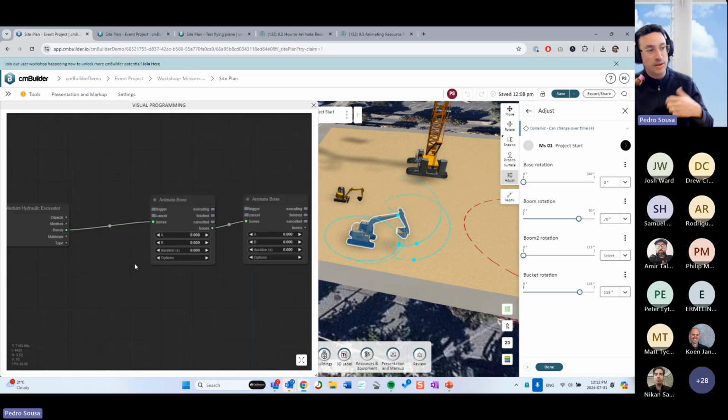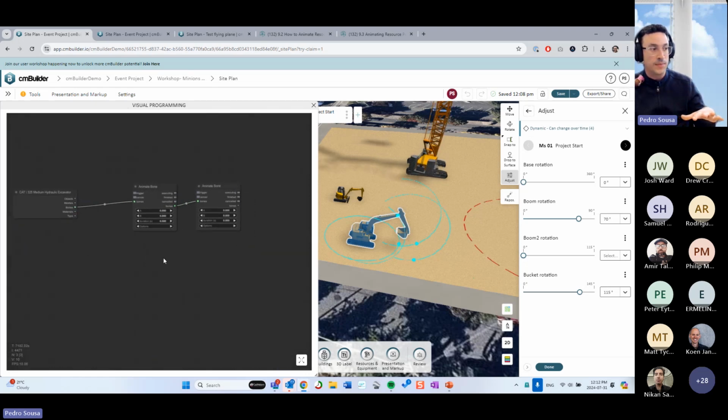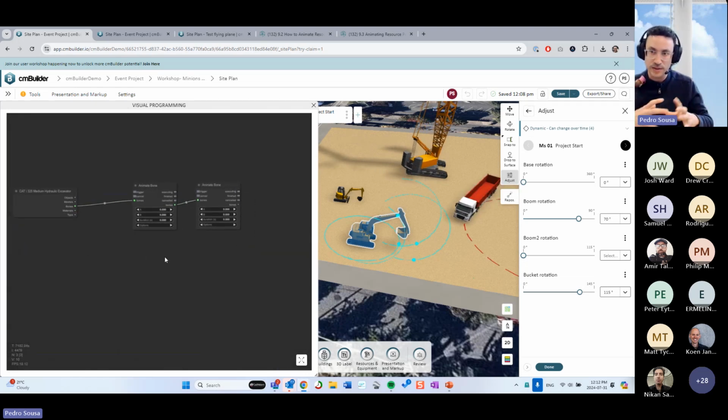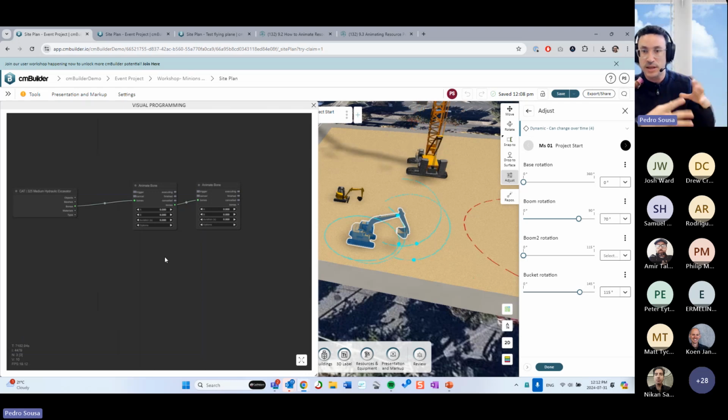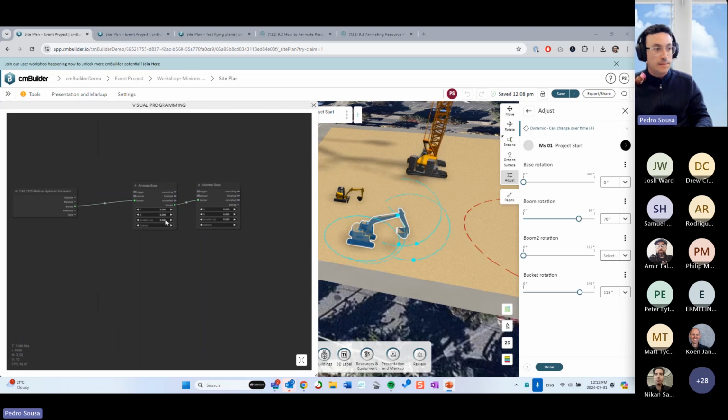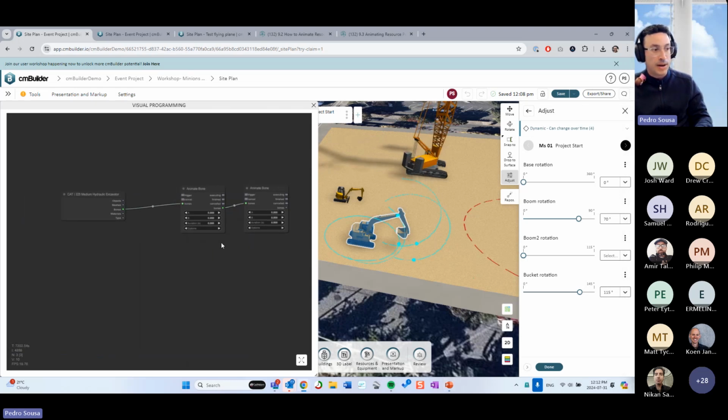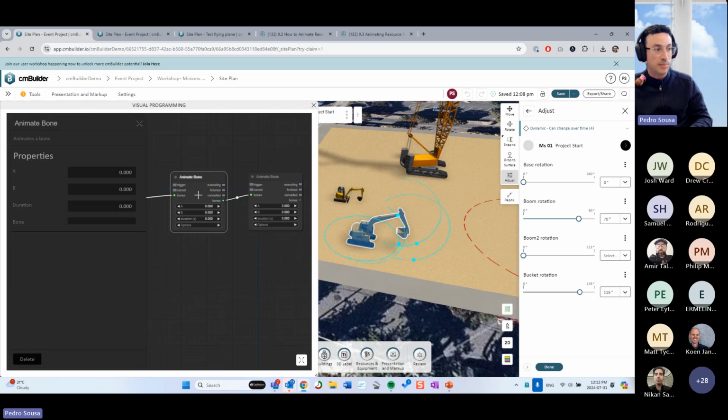One thing about this tool is that there are some things that we are still adjusting on the interface for the visual programming. For example, you're going to miss that there's no Control Z for this, and so on and so forth. But these are things that we are slowly adding to the platform. If you want to see more information about this node specifically, you can double click on it, and this will open properties over here.